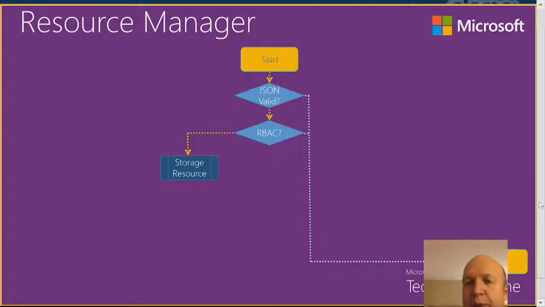So what I'm going to do now is go ahead and check for storage, because obviously I need to make sure that as I deploy my virtual machine I have somewhere to put the disks or maybe the builds. And the first thing I'm doing in my infrastructure code is checking to make sure that I have a storage location for these things. Now, if the storage location's already been provisioned, then I'll just be wired up. But if it needs to be provisioned, then another flow is going to kick in, and that's going to start that whole process of figuring out, again, what's necessary to build out the actual storage world.